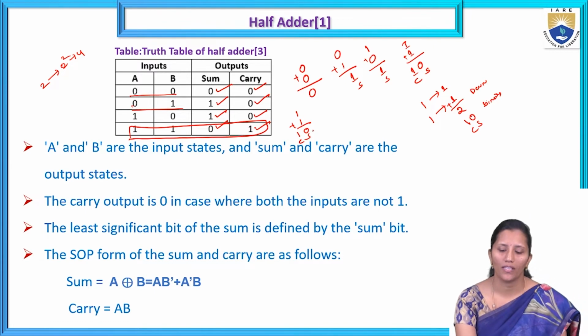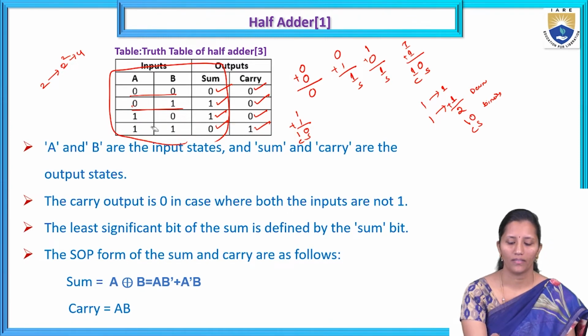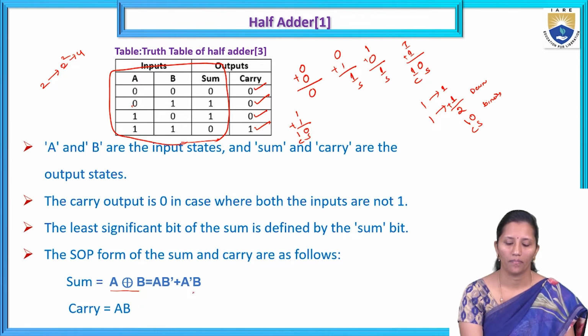So this is the basic half adder truth table. Here if you want to write the equation for sum in terms of the inputs, if we observe the truth table of A, B and sum, if both inputs are 0, we are getting 0. Otherwise, we are getting 1. So this is the truth table equivalent to the XOR operation. So directly we can write sum is equal to A XOR B. The equation is equal to A B bar plus A bar B.